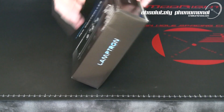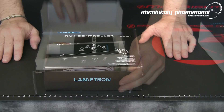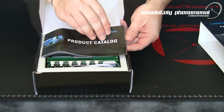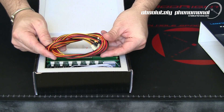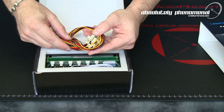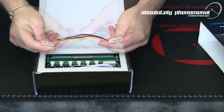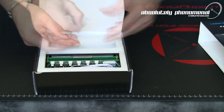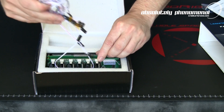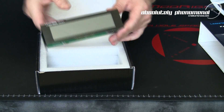Let's have a look inside the box and check out what accessories come with Lamptron's TOUCH fan controller. The first thing you'll notice is Lamptron's in-depth product catalogue. You will also receive 6 twenty-inch fan cable extensions — these are unsleeved and come with male and female 3-pin connections. Also included: a 7-inch 4-pin Molex power extension cable, screws for installing the controller, an alarm jumper, a basic installation manual, 6 temperature probes, and a cloth for cleaning the unit.